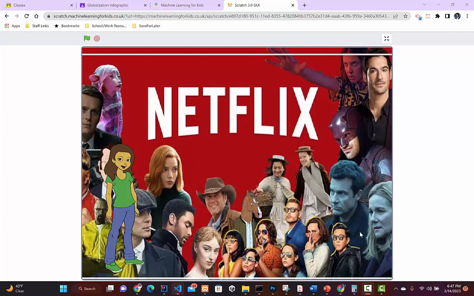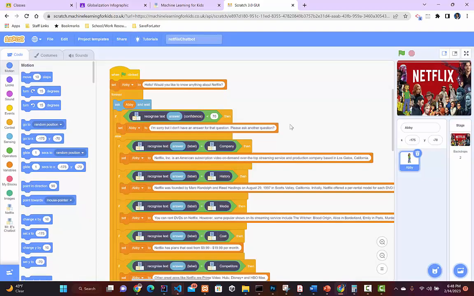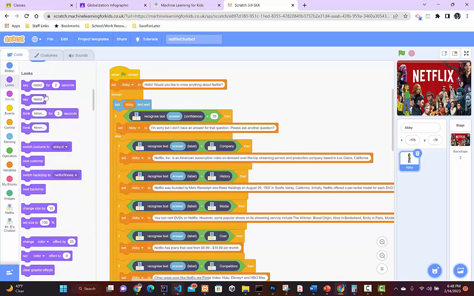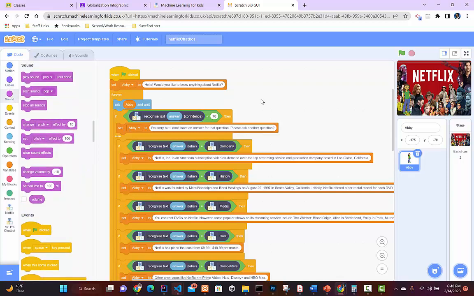The last part of our chatbot project is to spice it up and add a little bit of animated effects to make it just look nicer. While many different graphic features can be added, you could add animations, things from your motion category, looks, sound. Most of these, many of you already know how to do. However, one that many may not know how to use is the broadcast.